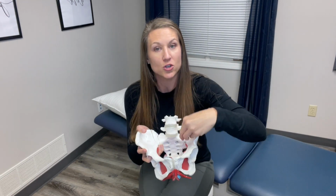Contrary to that belief, what we tend to see in the clinic is more often these muscles are actually high and tight, right? 26 different muscles down in the pelvis. Lots of room for compensation and error. You will hear me say that all the time. And that's exactly what we see in the clinic. Again, we want them moving through a full range of motion and relaxing all the way back out. When they're doing that, they're functioning how they're supposed to and doing their job.